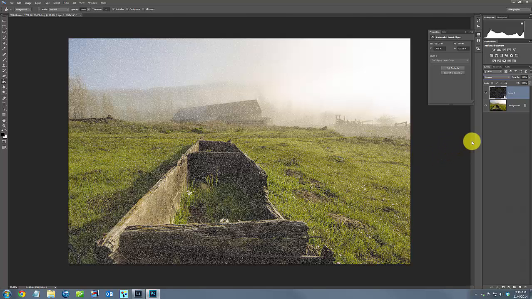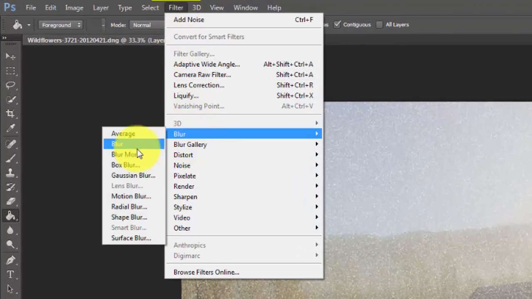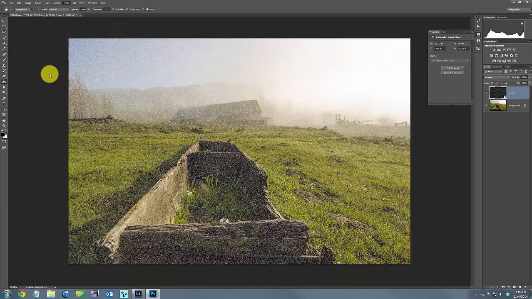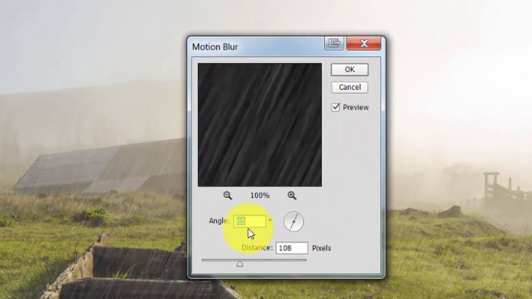Okay, once that's done, we will come up here to Filter, Blur, Motion Blur. And here you're going to change it. You want the angle to be about 65. You can change it to however you want. And the distance will say 108.